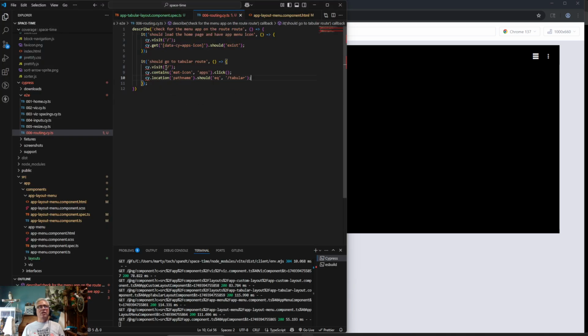And then we'll just do the last one. It should go to the custom route. Well, so here I guess it should have custom icon.